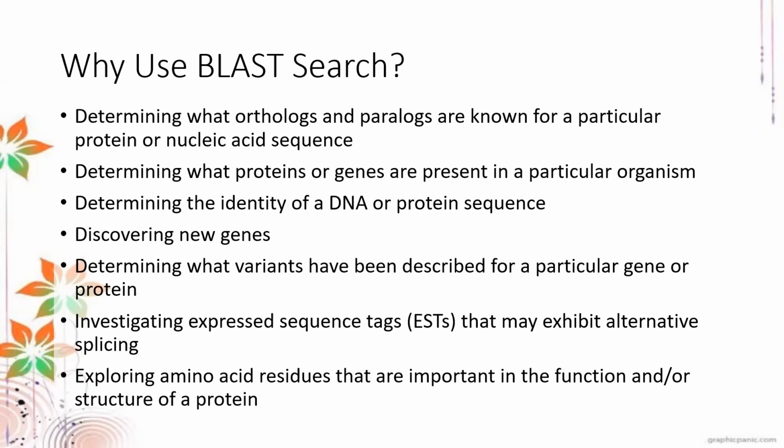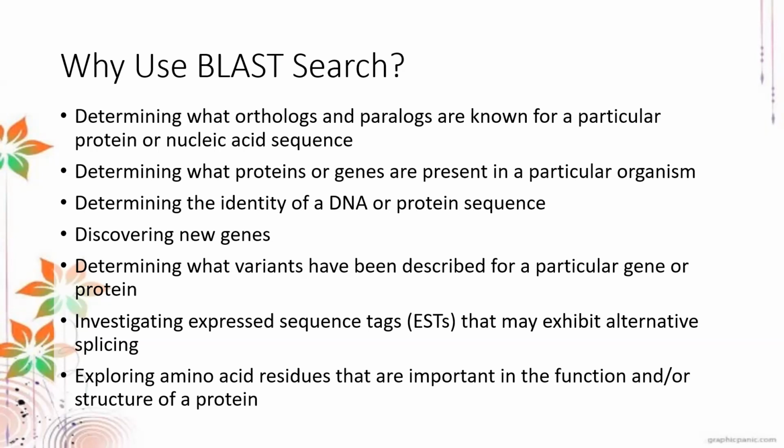We can also determine what variants have been described for a particular gene or protein. These variants can be a cause for disease, or they can have loss or gain of function mutations. So we can know what the variants of a certain gene or a particular protein are, and what could be its functional significance or its phenotypic significance.